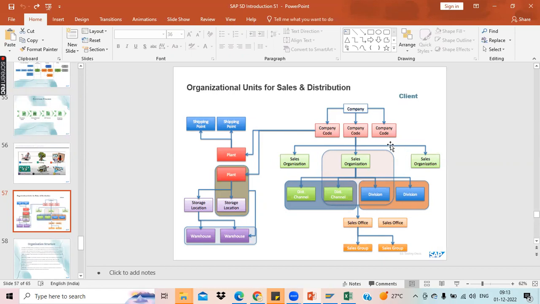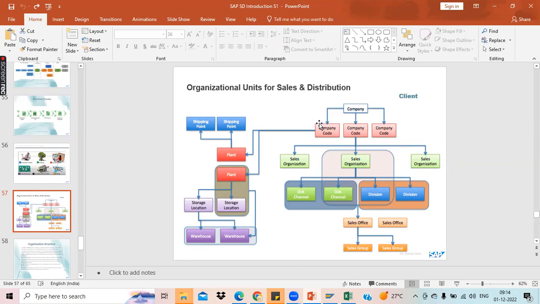There is a group of companies. If there is a group of companies, there will be one parent company, and all these will be the child companies. So company code is the highest hierarchy of this, sorry, of this enterprise structure, and then all the business starts from the company code.